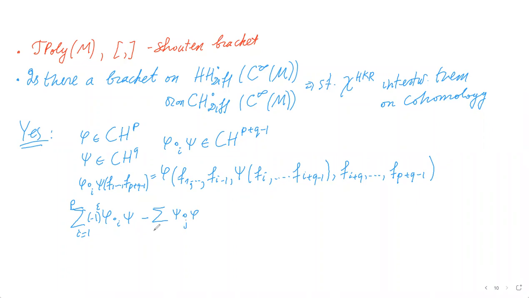So here we take the summation over j from 1 to q, and the sign is again -1 to the power, say, eta, to distinguish it from this sign. And what we obtain will be a bracket. Well, we will denote it by bracket. And this bracket has almost no good properties, except for one. There is only one evident good property of this bracket. It is that this bracket is skew-symmetric. Graded skew-symmetric.